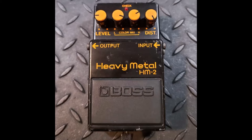Again, unless you really desperately want one of these pedals, I would say avoid spending that much money on one. I'm not going to lie and say I don't want an HM2 again, but I'm not going to buy one for these sort of prices, that's for sure. I'll wait until I can get one, maybe in a trade, or I find one for a decent deal, even one that's a bit beat up and needs a little bit of attention, I'll happily pick up.